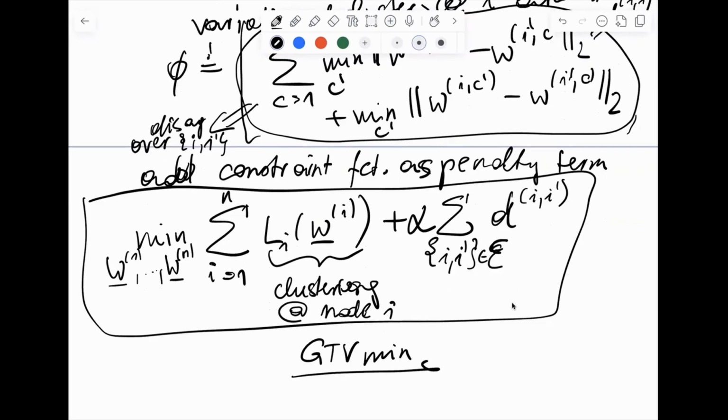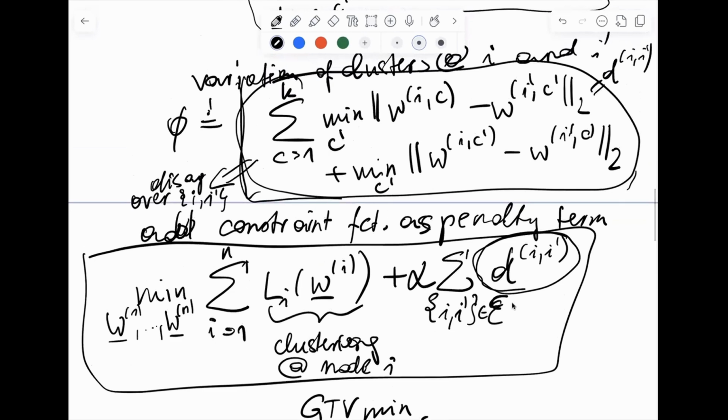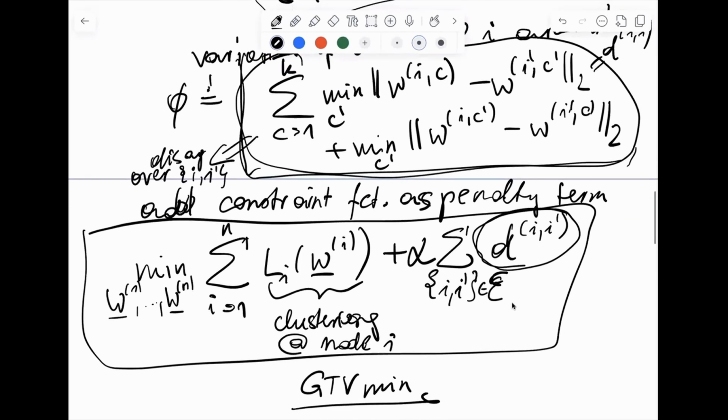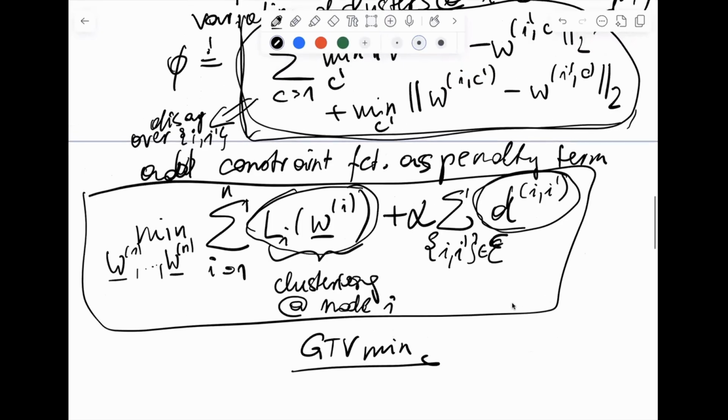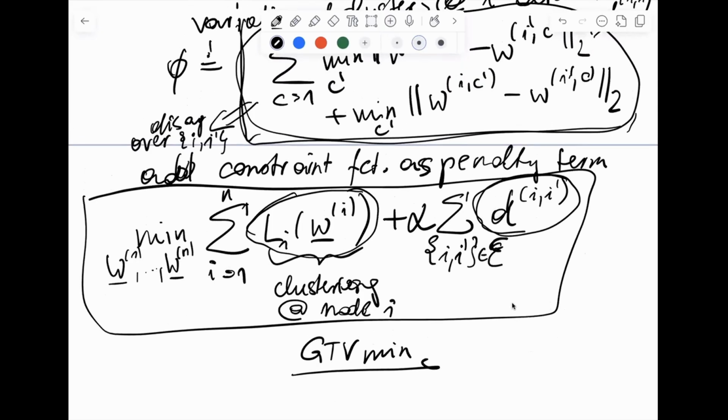And what is special for clustering? Well, the specific choice for clustering is, first of all, this penalty term, or this variation term, which measures the discrepancy between cluster centroids. And another thing that is specific for clustering is the objective function here. As objective function, we use the clustering error. Okay, so that was the pretty straightforward derivation of federated clustering, or federated k-means in particular, if we use here the clustering error that is used in k-means, as an instance of GTV minimization.